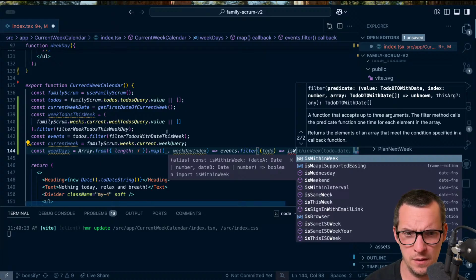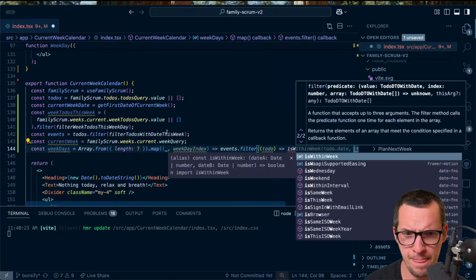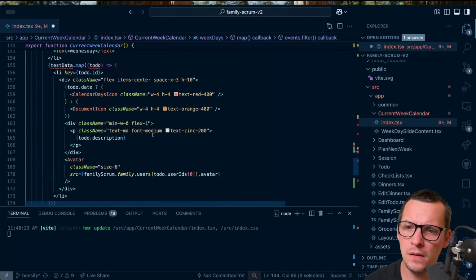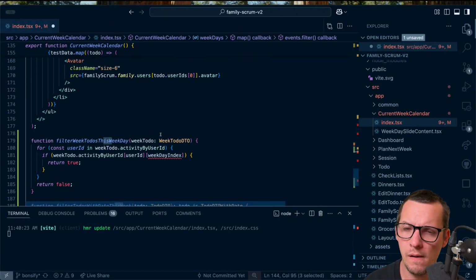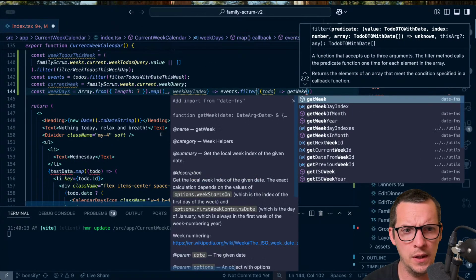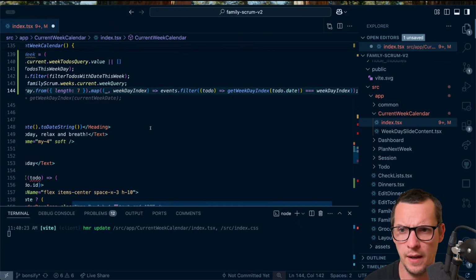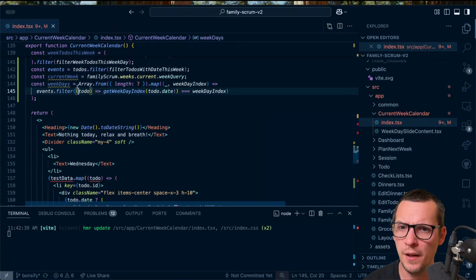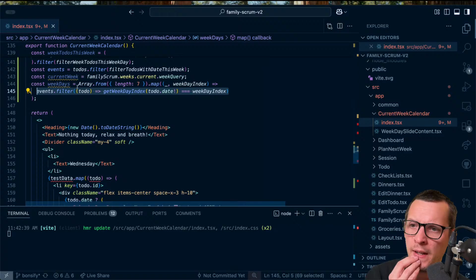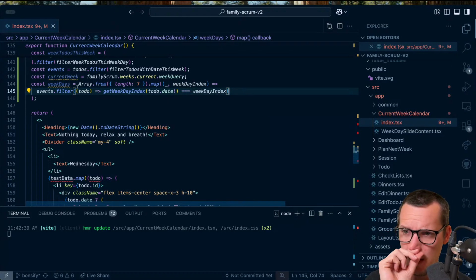Is get weekday index. Yeah, okay. Yeah, equals weekday index. Okay, so these are all the actual events for this weekday.